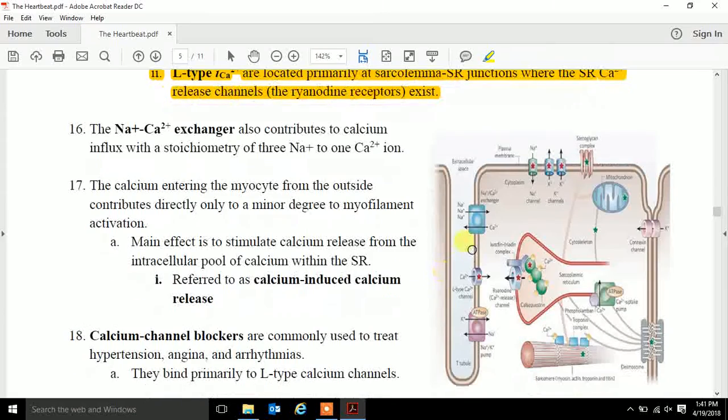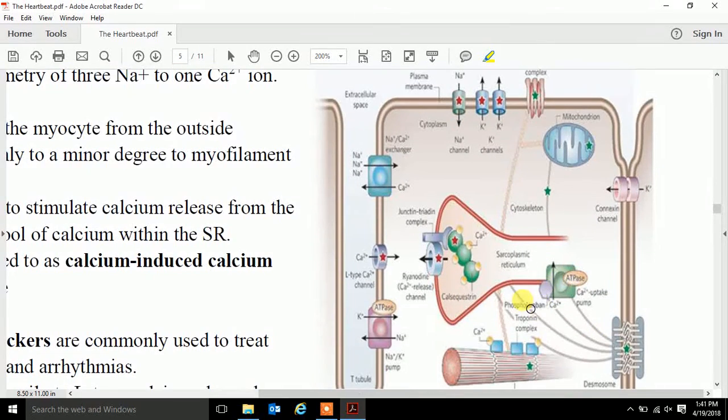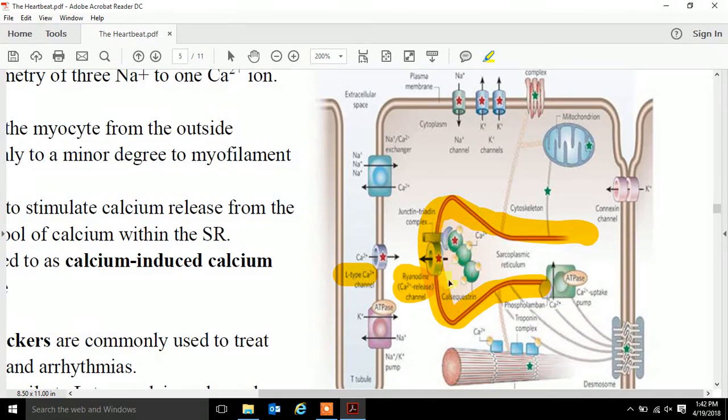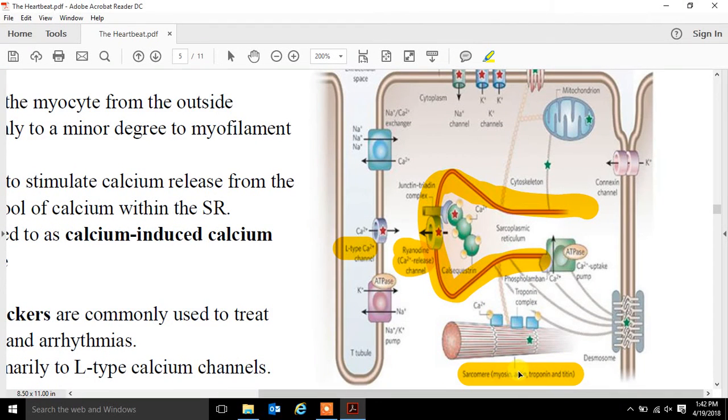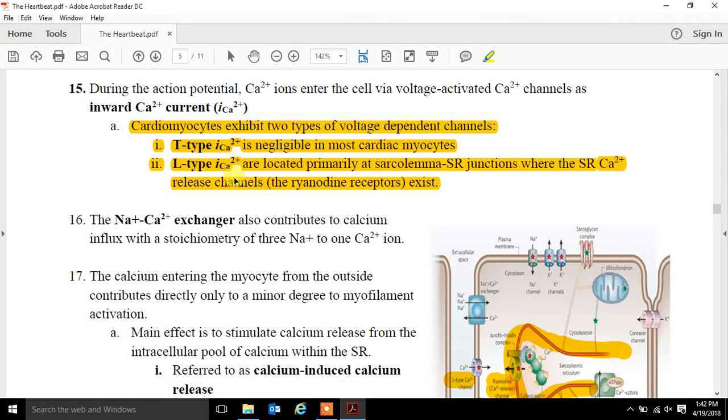So I'm going to slide down here and I'm going to zoom in a little bit. Okay, so we've got our T-tubule, we've got sodium channels, we've got potassium channels, we've got sodium-calcium exchangers, and down here is our L-type calcium channel. So we just saw what that does above. It helps drive the action potential. Here's our ryanodine receptor, here's our sarcoplasmic reticulum. And just like in skeletal muscle physiology, we can get sarcoplasmic release of calcium that is then going to drive excitation-contraction coupling, down here at the sarcomere. So that's a main important with that.